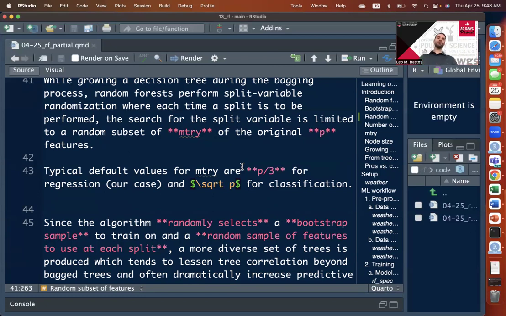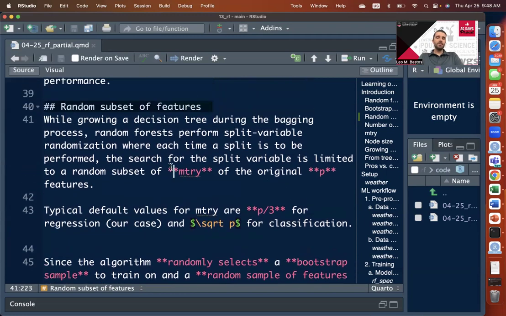Actually using different variables at each one of the splits, and also seeing a slightly different version of your rows because of bootstrap. So in the end, your trees may be very diverse. One tree has completely different variables that it is using to make a prediction than the other. But overall, when you take the average of all these trees, you get a very robust prediction because they are variable and they were able to look into different aspects or sides of your data, I guess.